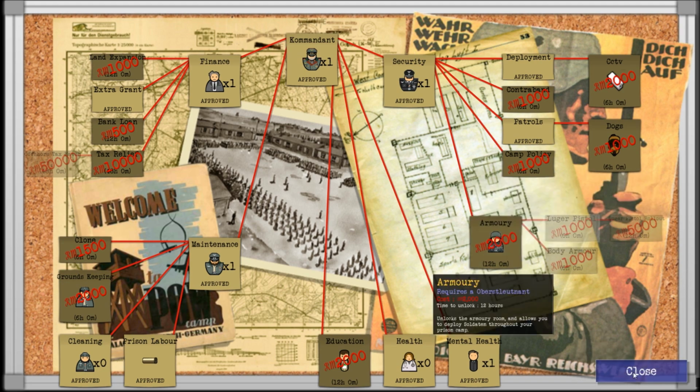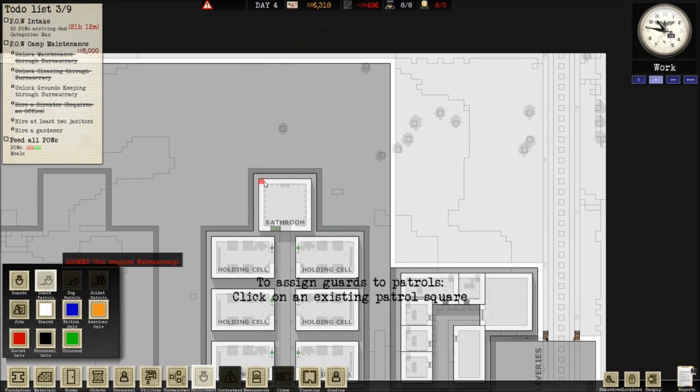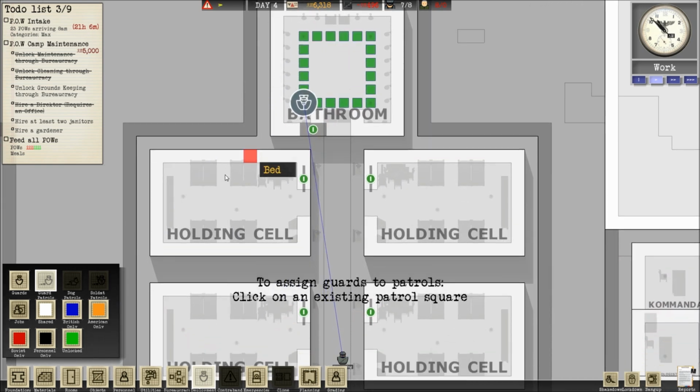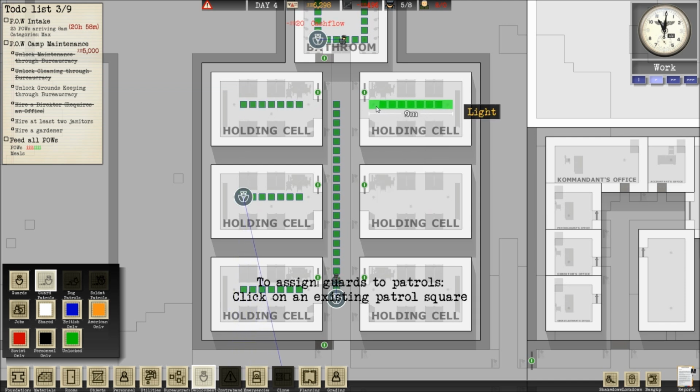But at any rate, we now have patrols, so it would be prudent to place out some patrol routes. So of course I will want to have some in the bathroom, so nobody gets shanked. Or worse, if you drop the soap, you know what's going to happen. I don't think people were into that when they were in gulags, but you never know.